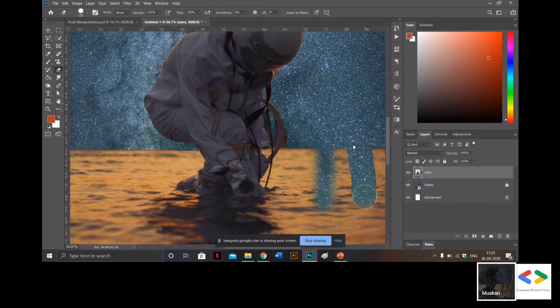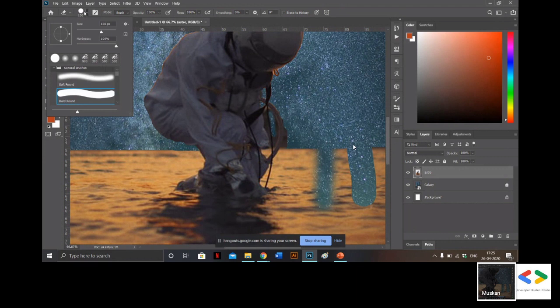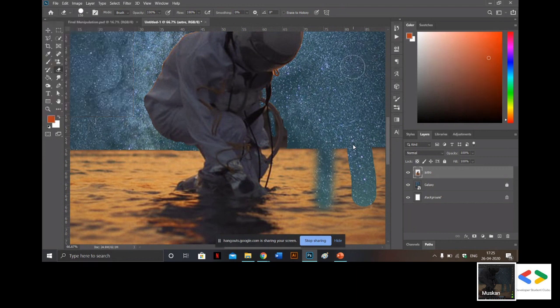But when you want to erase a little bit of area and don't want to spoil the picture, always work with soft round. If I delete this with the hard one, I know it will give a very hard touch to the picture, and I don't want that. Control Z to delete all that I have done.